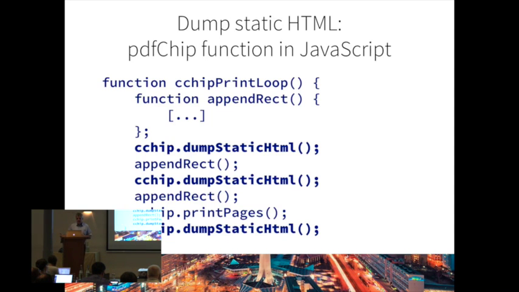What you can do is, you don't have to wait for the print pages to happen. Maybe you have something interesting going on before you're actually producing pages, and you want to find out exactly what is inside your content in that moment. So the lines in bold call dump static HTML, and in between, you change the content. Sometimes changes can be very complex, and maybe you get one out of five transformations not quite right. So the object is jumping to some other place, or is not ending up where it should be. And it might be very interesting to find out exactly when that is happening. You can use this function anytime you want. It's just an alternative approach for capturing the state of your HTML in a given moment.